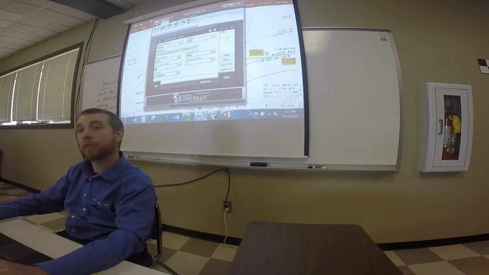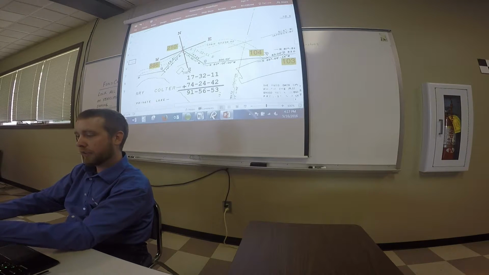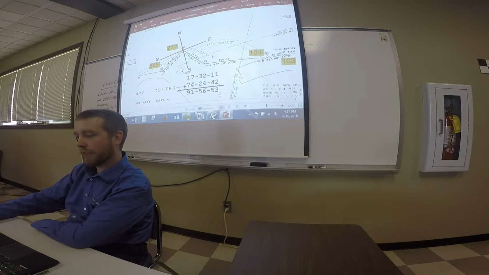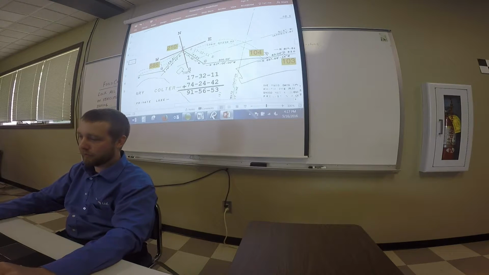Our turned angle. Why did you choose those two particular points? Well, because we're looking for this pin right here. Oh, that's the one we haven't found. Yeah, that's the one we have not found. We found the highlighted ones, but that's not the found one, this one. So we're going to turn this angle and go that distance to find this missing pin.